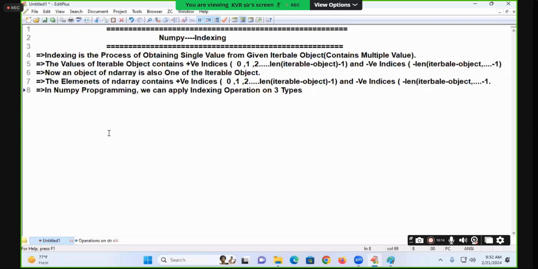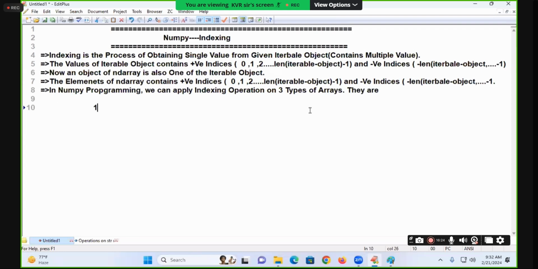Indexing operation on three types of arrays. What are they called? Number one, I am writing: 1D indexing. Spell out 1D indexing.